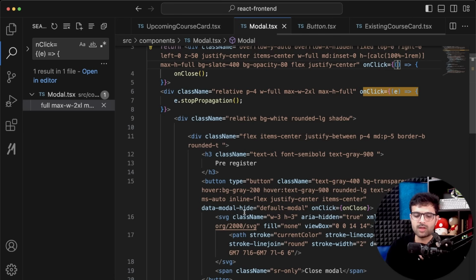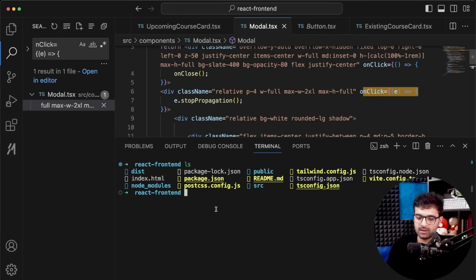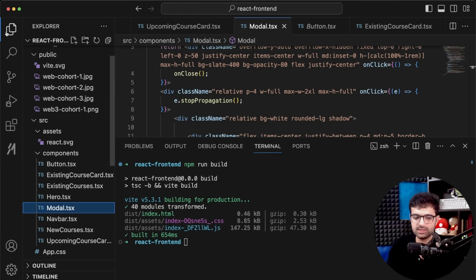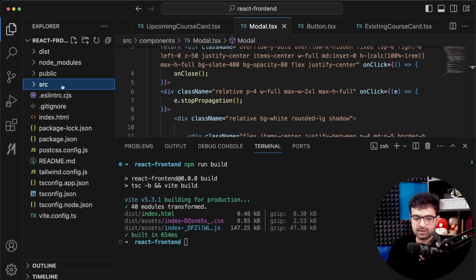All right, there we go. I've gotten rid of all the compilation errors. Now, if I look at the original code, it has a source folder, it has a readme file, a bunch of things. But if I run the command npm run build, you will see a new folder is generated called dist. Dist stands for distribution. This is what you distribute out in the world.